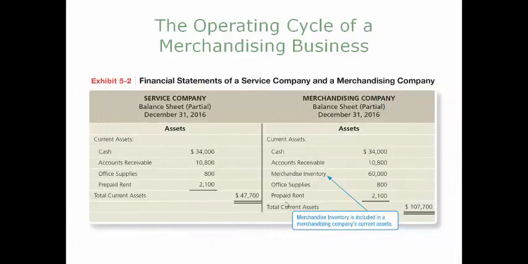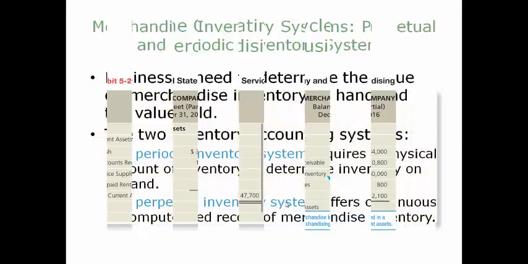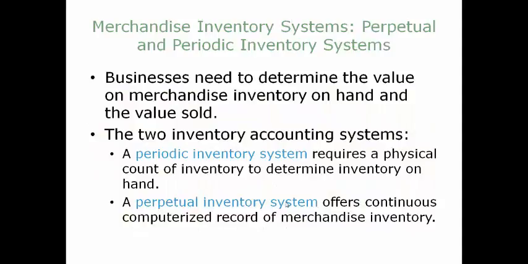So here's the financial statements on the balance sheet. The only difference is now you've added an account called merchandise inventory on the merchandising business. Other than that, they're basically the same. Not any different at all. So what happens? We have two different types of merchandising inventories within a business. You have a perpetual and a periodic. And let's talk first about perpetual. Perpetual means that they continue to keep up with it all the time.